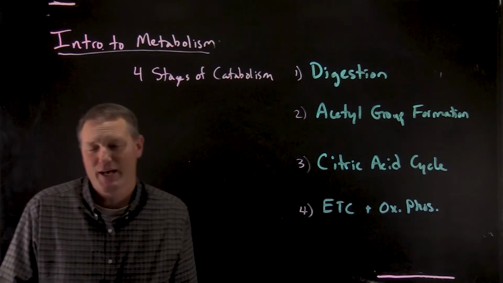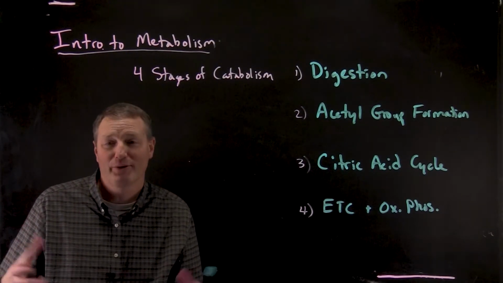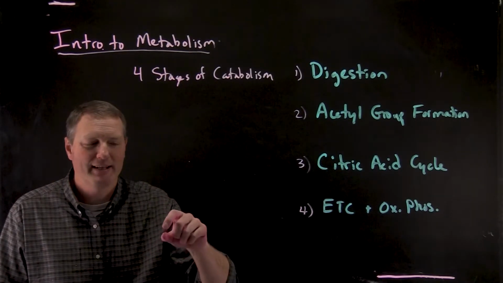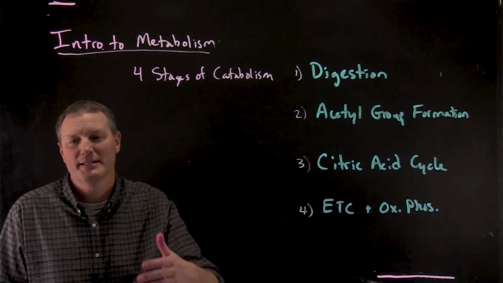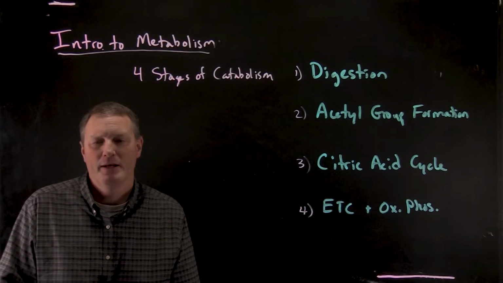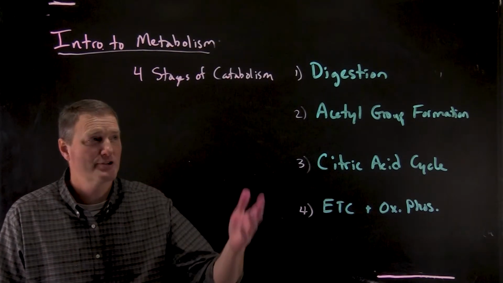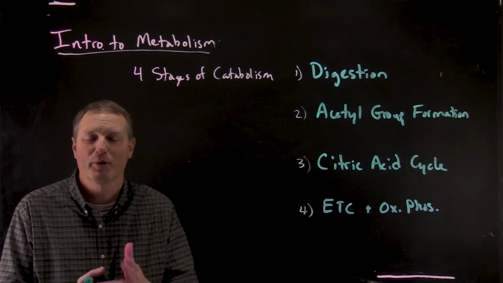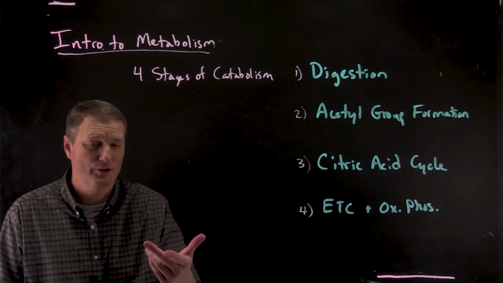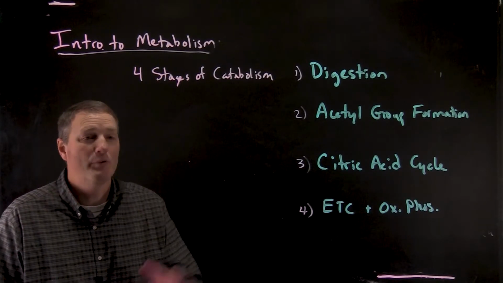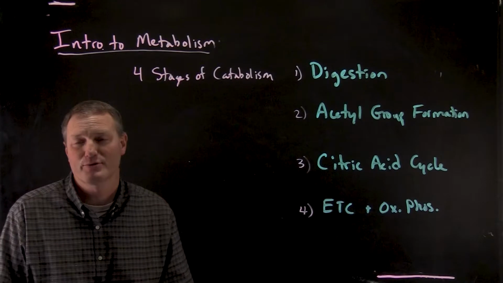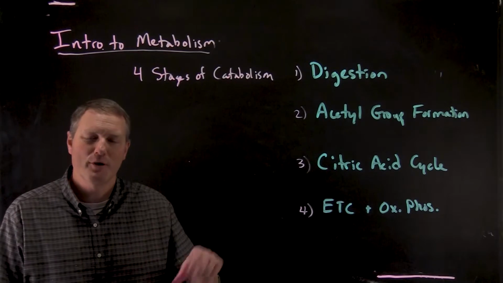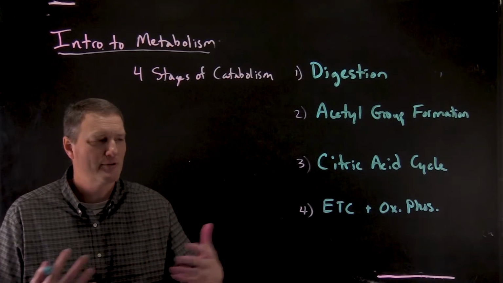So let's envision now you put that in your mouth, and you now are going to start the first phase, which is digestion. So we're going to start breaking down the large biomolecule called pizza, and we'll be breaking all of those larger biomolecules, things like the carbohydrates, the lipids, the proteins, into their individual building blocks. So if we focus just on the carbohydrates, during digestion, what's happening is these large polymeric sugars, the starches, things like that, are starting to be broken down into individual smaller sugars, such as glucose. And those are then absorbed as the food passes through our digestive system. Primarily, absorption occurs in the small intestine. And then those small biomolecules, the sugars, are then going to be distributed throughout the body.